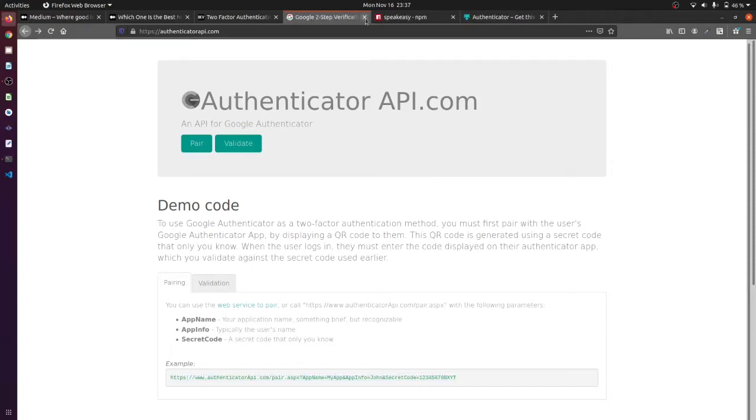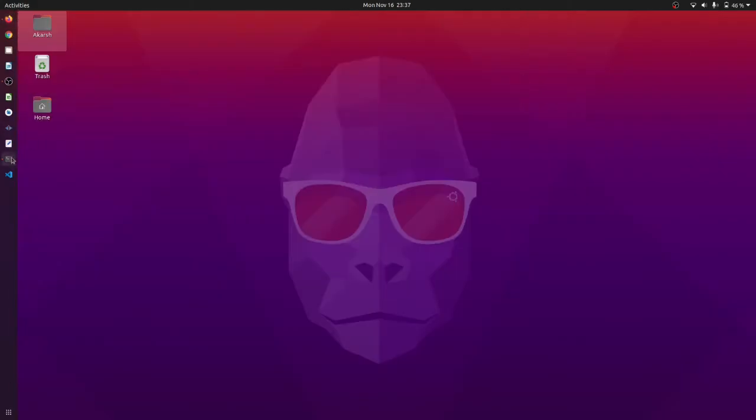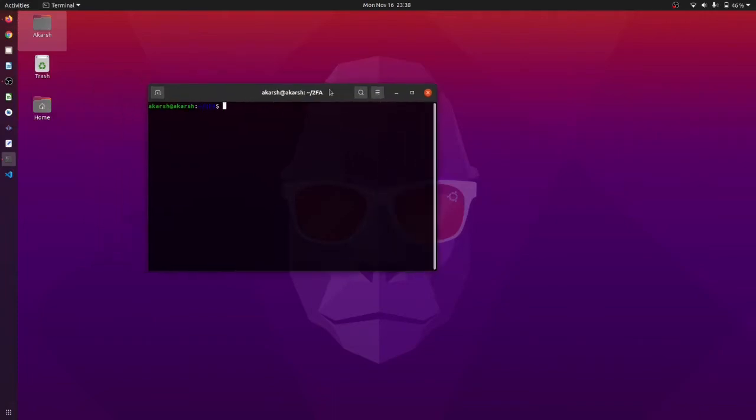So without wasting any time, let's just dive right into our code and start working. I will create a directory named 2fa, go inside it, and now I will run npm init -y, so as not to give any answers.